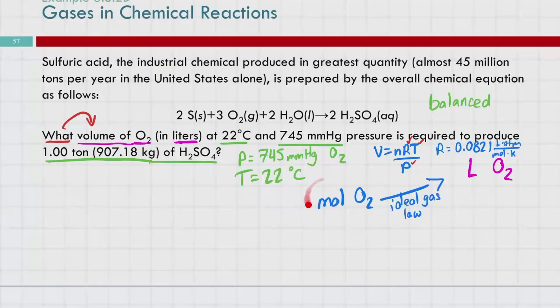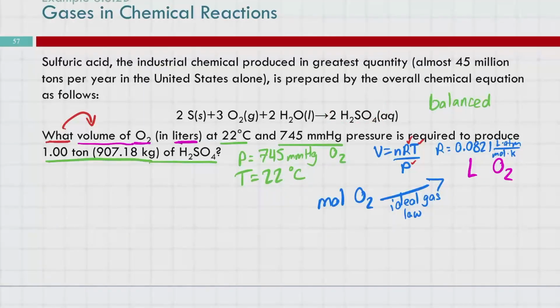Do we have something that we can use to get moles of O2? We can't use the ideal gas law because we don't have volume. Do we have grams of O2? Do we have another chemical that we could use to get there? We could use molar mass. Do we have grams of O2? Because we could turn grams into moles. We don't have grams of O2, do we? We have kilograms. We've got kilograms of what? Not O2, a different chemical. H2SO4?